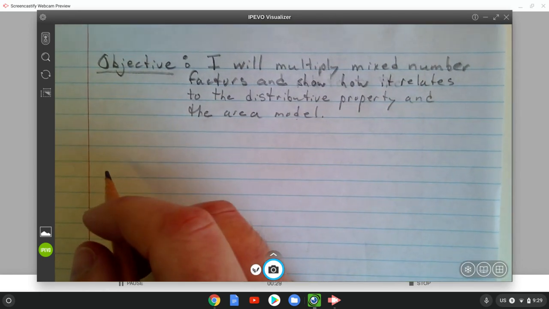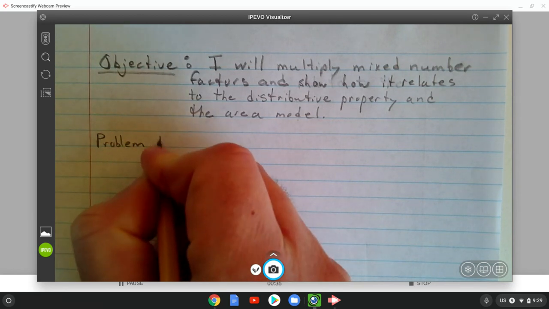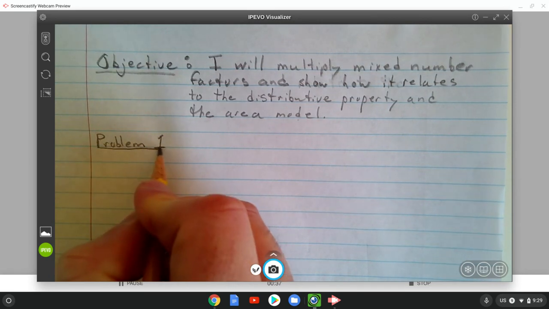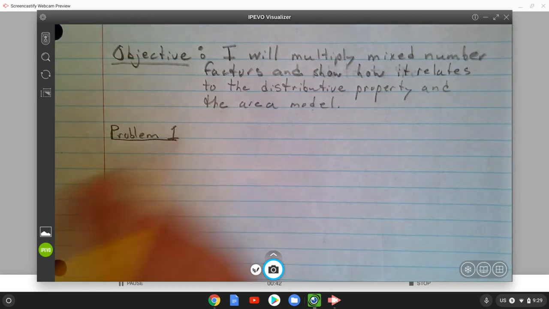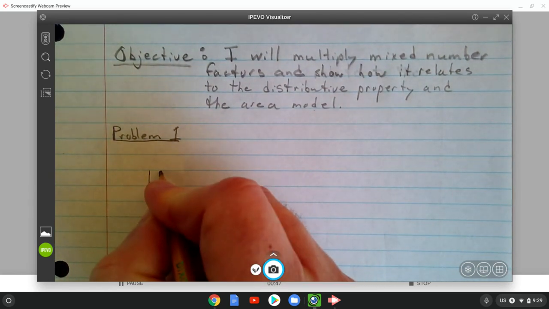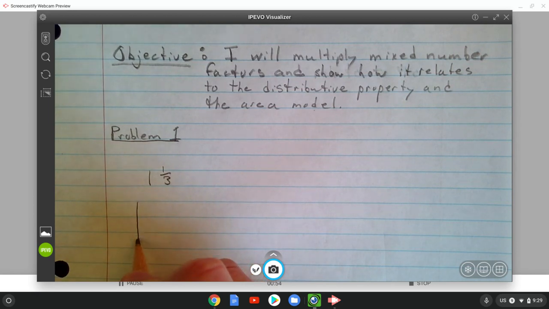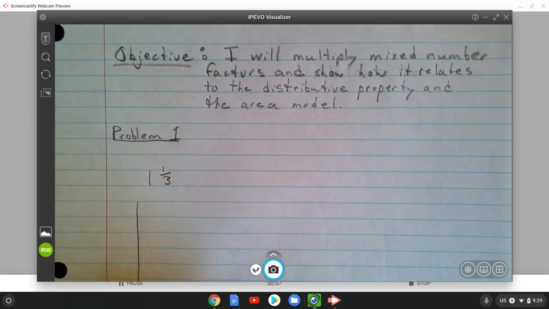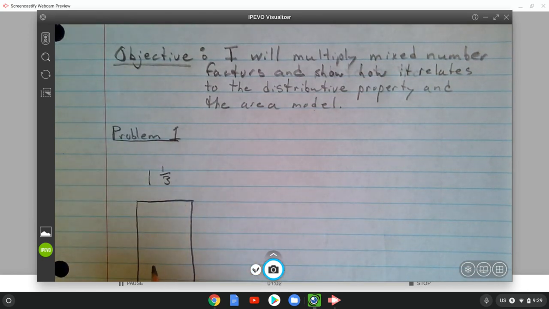Okay, so here's problem one. All it is, and what you're going to be looking at, is some rectangles. Yesterday we measured them, and you may or may not have had a ruler. We only really studied part of what we needed to study yesterday, but that's okay. Today we'll be able to do the whole lesson, or meet all of the objectives that I want you to meet.